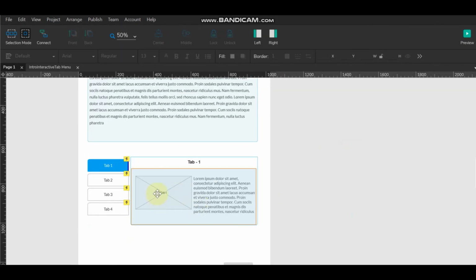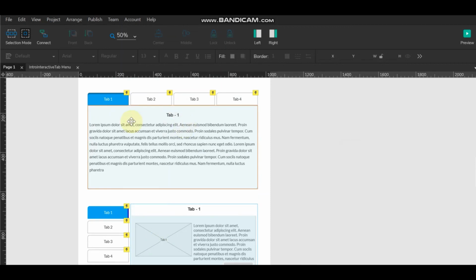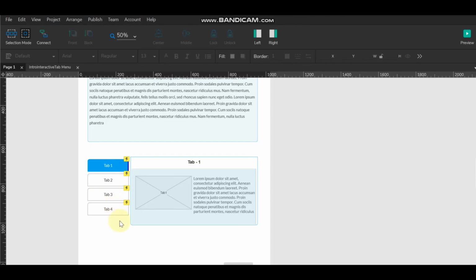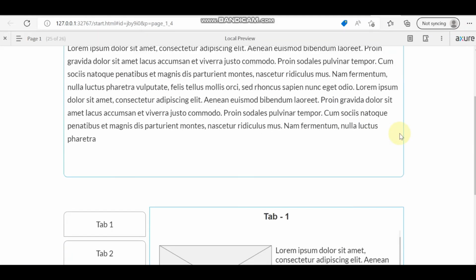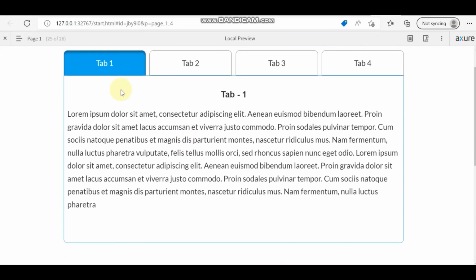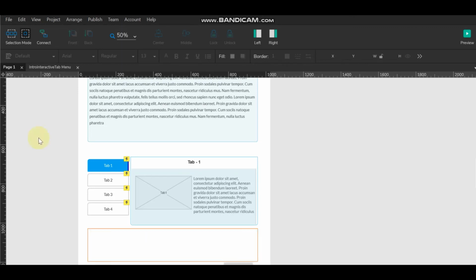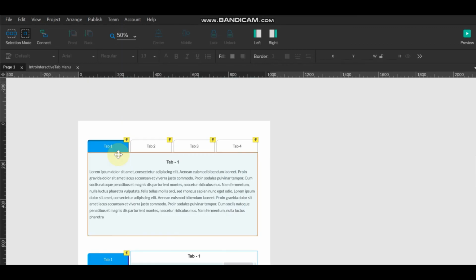So you can check one thing: here we have this tab 1 selected, and here this tab is selected, it is showing in the design. But when we preview, tab 1 is not selected here. The reason behind it is both have the same selection group.